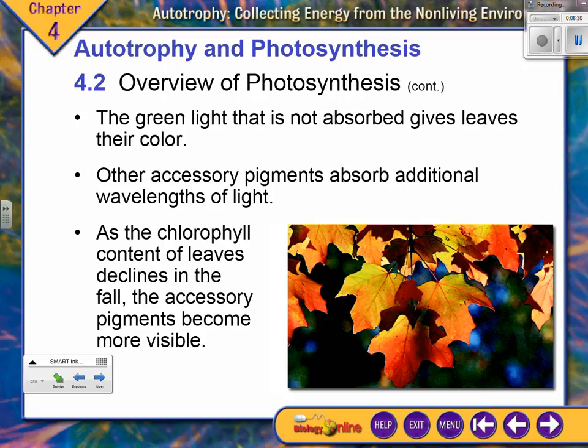And remember, green is not a primary color, so there's some mixture going on here with the blue and the yellow, right? So I want to really make sure you understand that. You need to memorize right now what the pigment is. So what's the pigment that is green when we see it and collects this energy from the sun? Yeah, what is it, you guys? Chlorophyll. Okay, it's written right there.